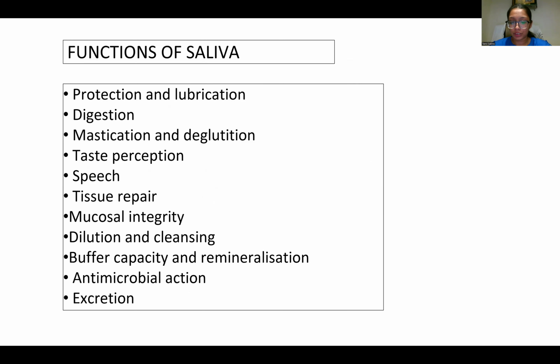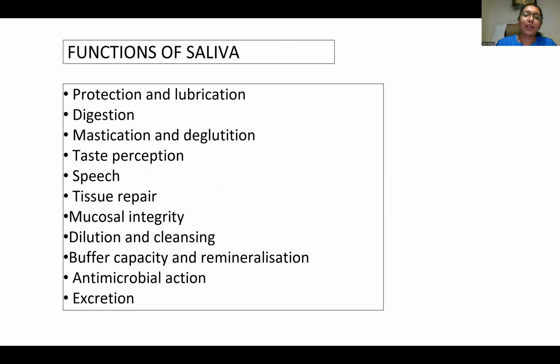Coming to excretion, salivary glands have an excretory function, just like the pancreas and gastric acid glands. Saliva is generally not left to metabolize, but it is reabsorbed in the GIT, and many substances from the blood reach the saliva. This saliva can be considered as a route of excretion.